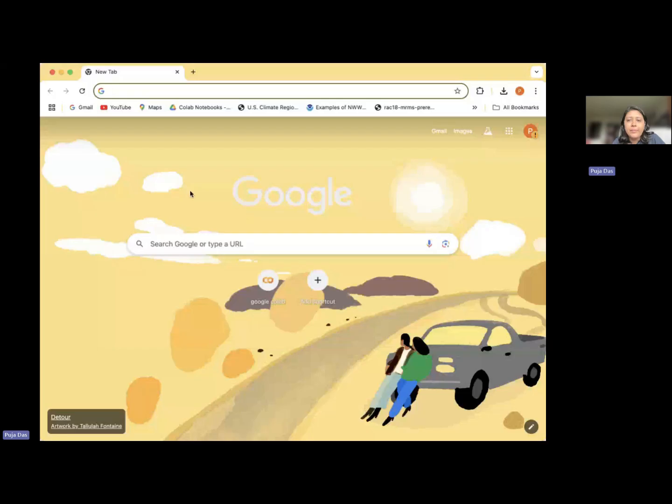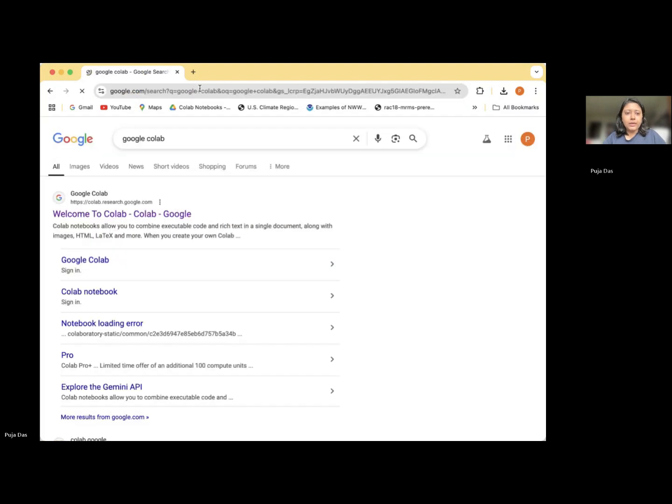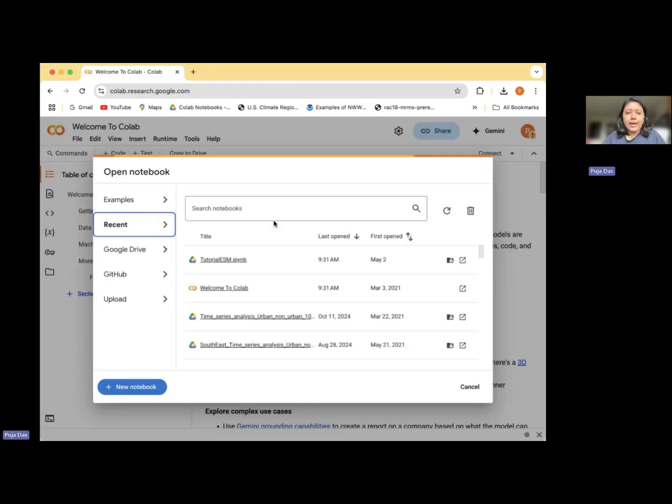Now let me share my screen. You open a tab or open Google Chrome, and then you search Google Colab. The first link you get, Welcome to Colab, click on that. You might not have any of these files that I have, because if you have started for the first time, this might be empty.